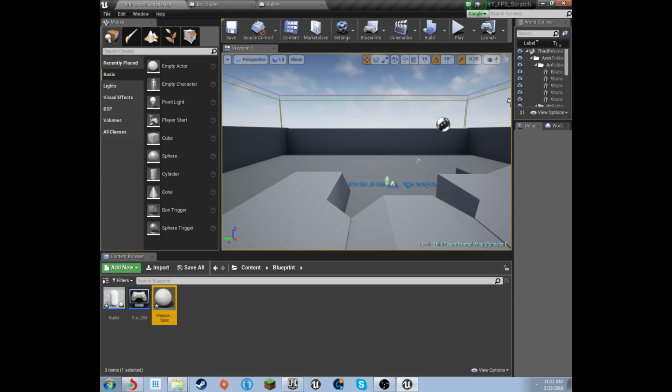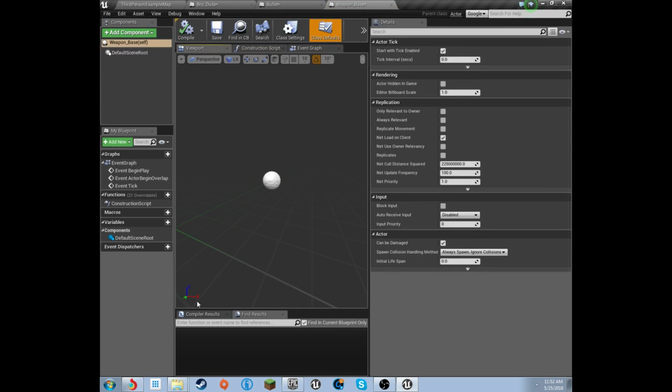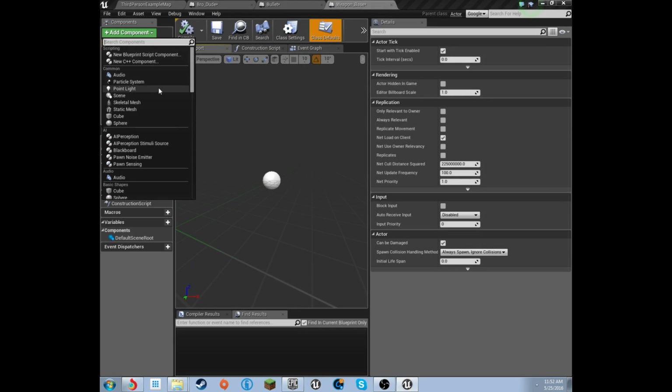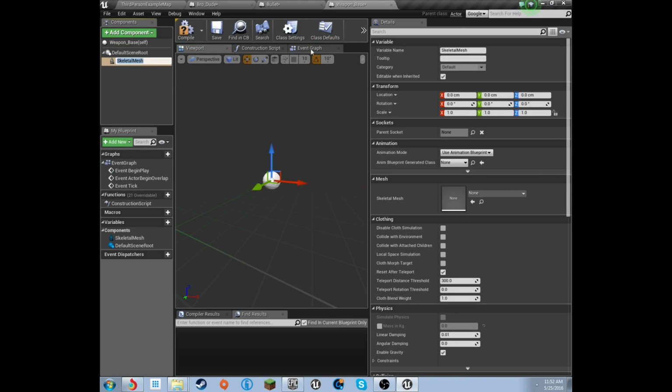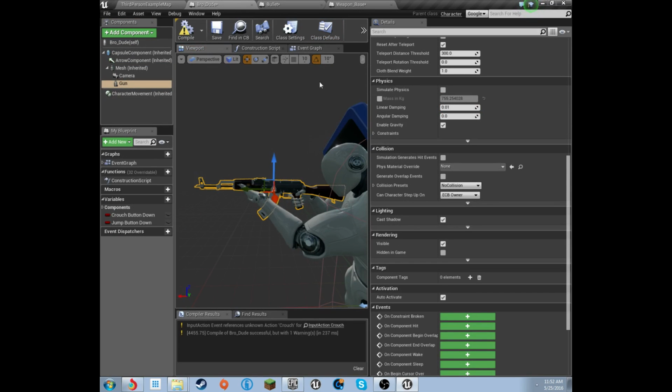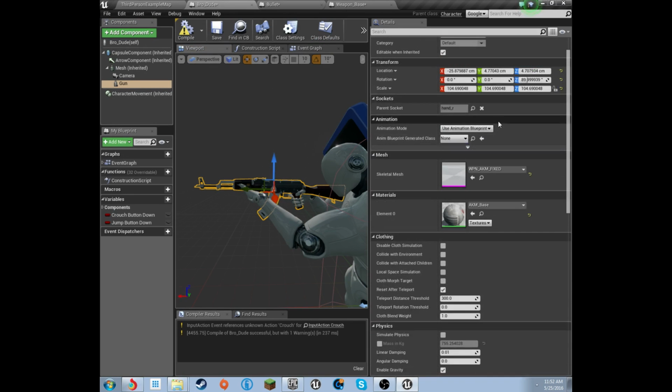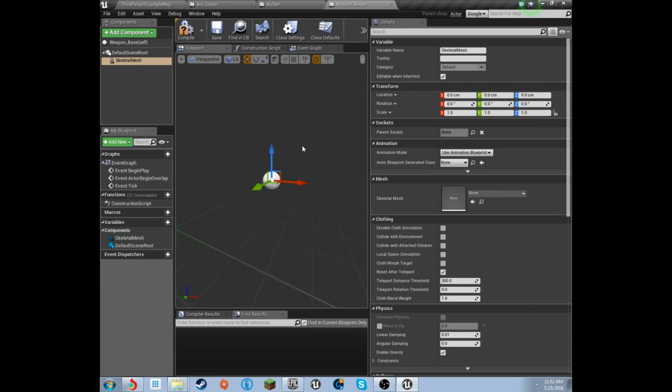So you just say, well, I want an RPG. Well, you make a child of the weapon base, but you change the model, you change the variables in it, and I'll show you how to do it. There will be more advanced videos further on in the series on how to use our weapon base system. So inside this, we're going to need, obviously, a skeletal mesh, and I'm going to copy the scale of what our gun is here. So our gun looks to be about that, so that's what we're going to have it at.